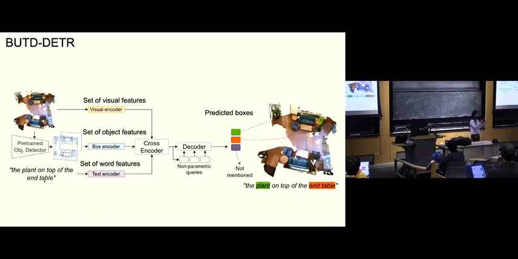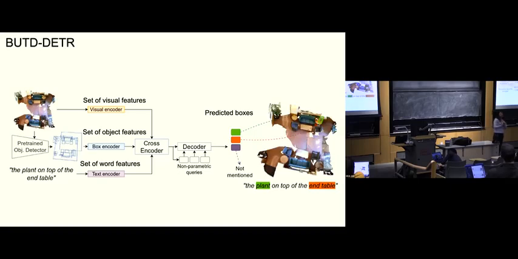Okay, so now you have noun phrases, and you take each noun phrase and you average its word embeddings, and you have, let's say, a noun phrase descriptor. And when you decode objects, you don't know which one is the plant and which one is the end table. But what you do is an inner product between the visual features and the noun phrase features, and you train this contrastive loss to essentially do the matching for you. Very natural, right? Much like CLIP was doing matching between the whole scene and the whole caption. Here we do matching between the object and the noun phrase.